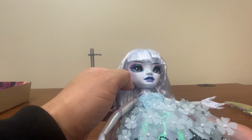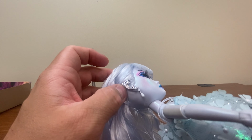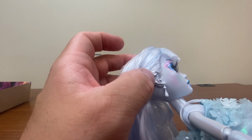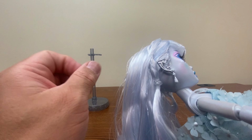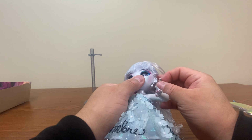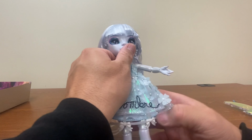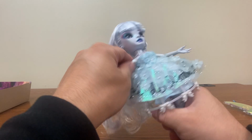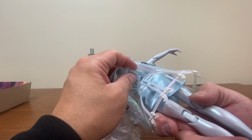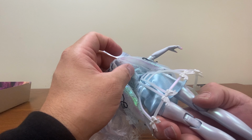The bangs don't look too bad. And we just got some like pearl earrings. And, of course, they have the shape to kind of go for that kind of elven fairy-ish ear design. I suppose it would be kind of nice if they stuck on there better, but at the same time, in order to do that, they probably would have had to put holes at the top too. I'm curious because we've got this plastic skirt piece here. It looks like it is actually attached to the dress.